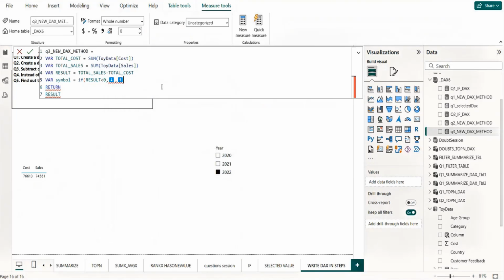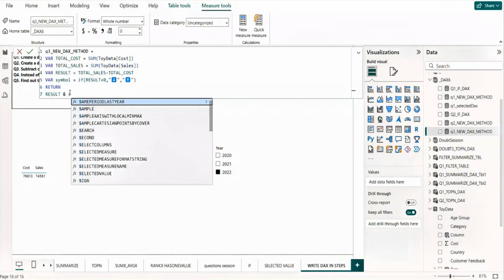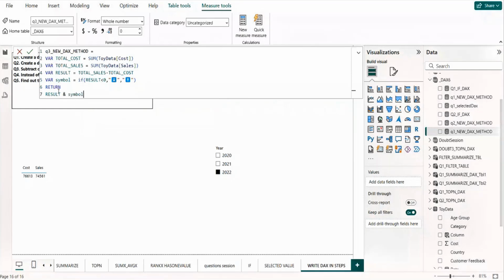You can just close this, put this in double quotes, like this. Let's see how this is going to work. So far, this is okay, but we have to make sure that this is combined with the result also. Otherwise, how will you get that arrow, isn't it? So here in the return statement, I'll use a symbol, so that my answer comes with a symbol.